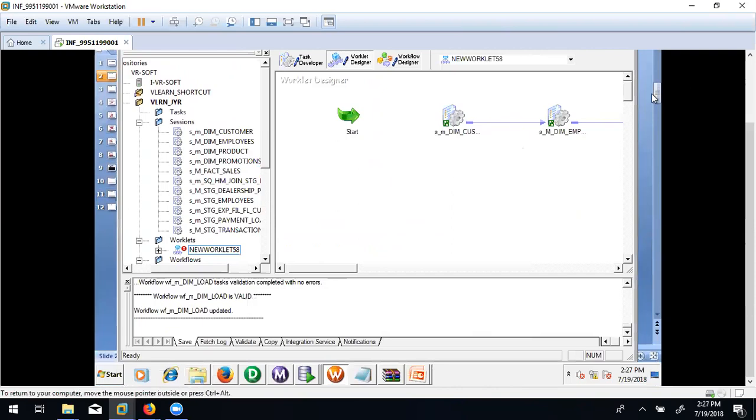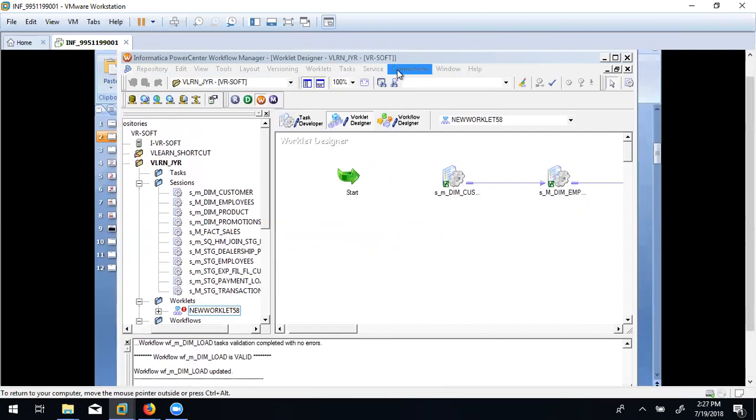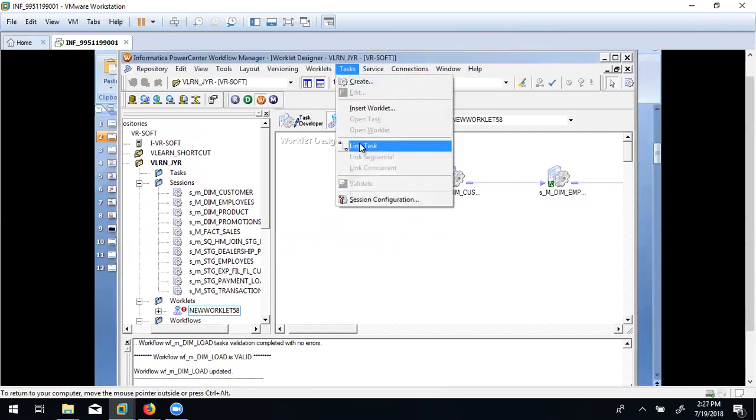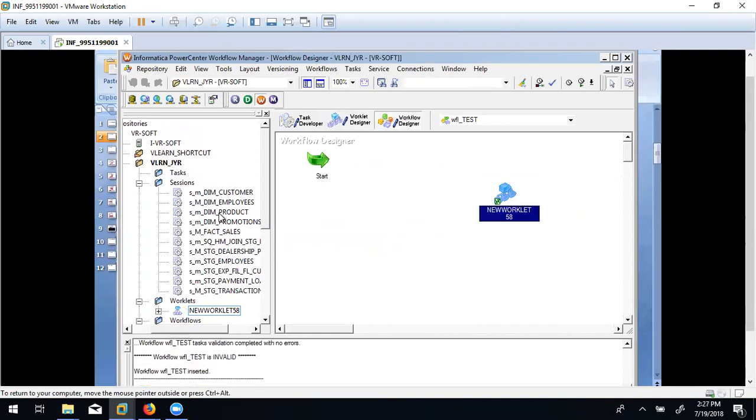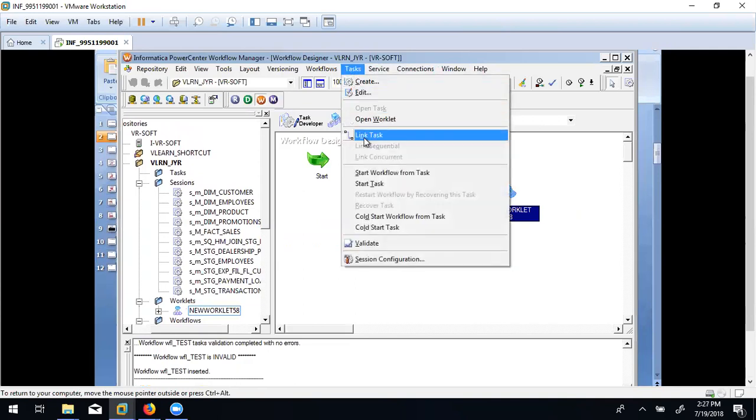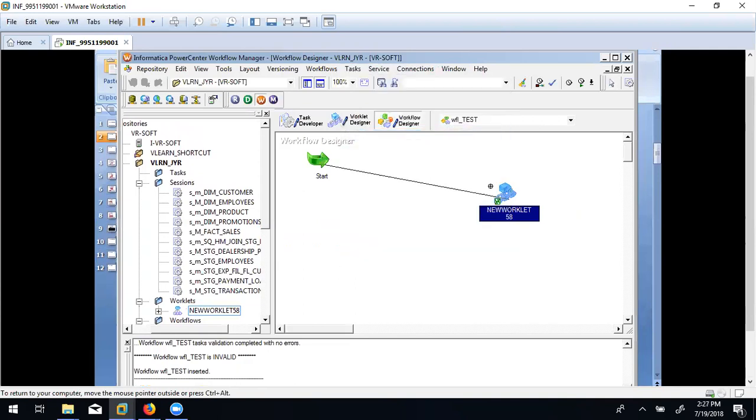The main task is missing. Okay, here I can use this worklet. Same thing, just like your Mapplets, grouping everything in one worklet and executing it. Make sense?